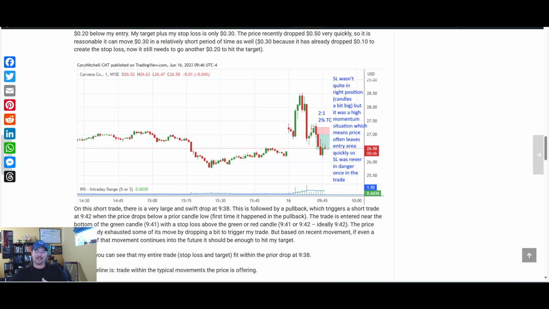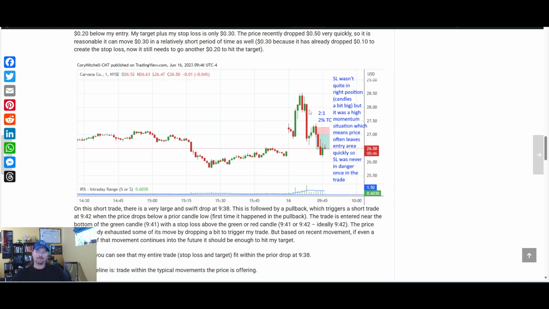Is this entry point here the stop loss size? So we can see stop loss looks like it's about 25-30 cents. If I multiply that by 2, that's going to be my profit target. So I'm risking 25 cents or 30 cents. Let's just say 30 cents, to make 60 cents. Is that inside what I just talked about? Well, we had talked about this drop being almost $2. So if the next drop is $1, which would only be half of this, if I'm going short here, then a $1 drop should be able to easily reach my target.